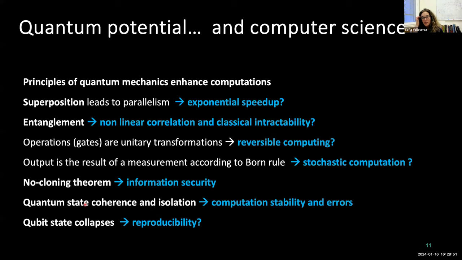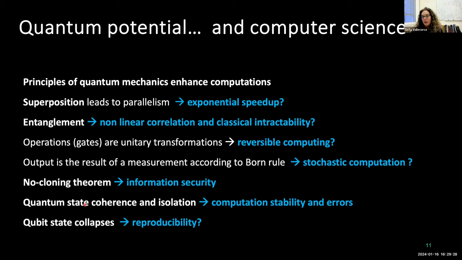So if we look at this from a pure computer science application, let's forget about quantum mechanics. Let's try to translate quantum mechanics effects into computer science things that we need to take into account if we want to build our algorithms, okay? So I said, quantum states exist in a superposition. So this leads to naturally intrinsic parallelism, because a qubit can at the same time represent both the zero and the one state, okay? So can we say that this automatically leads to an exponential speedup?